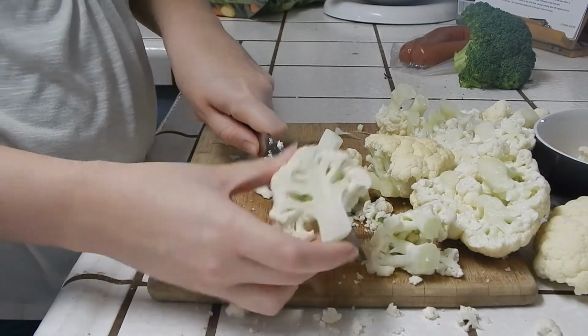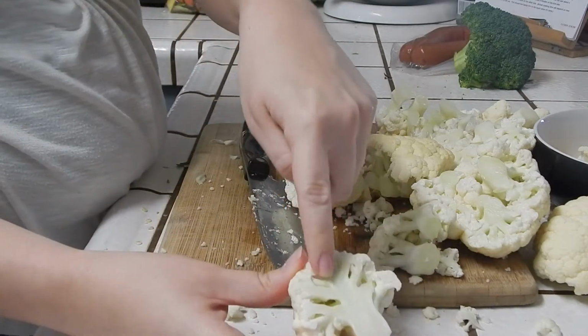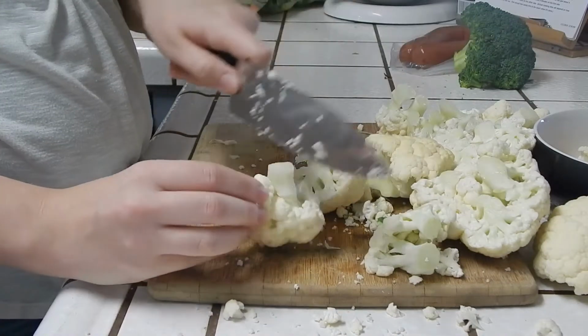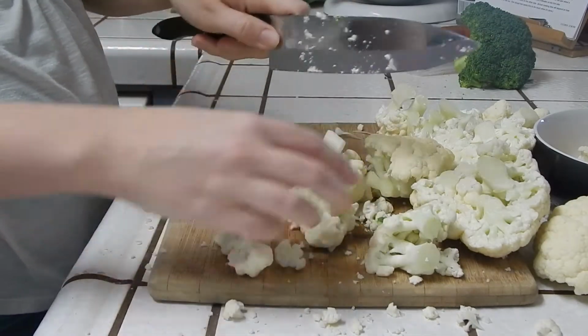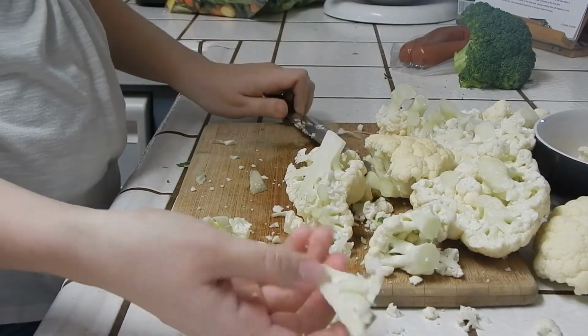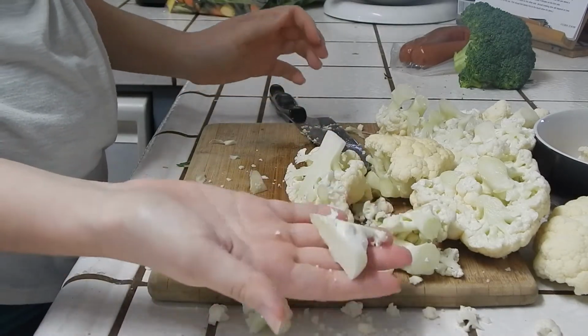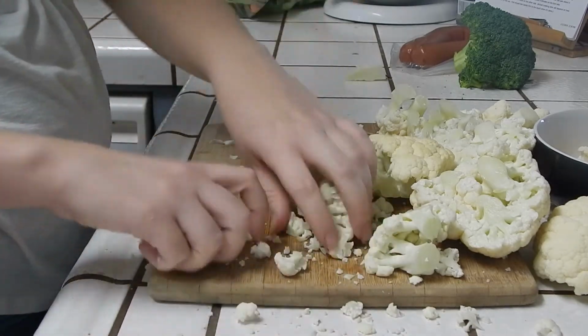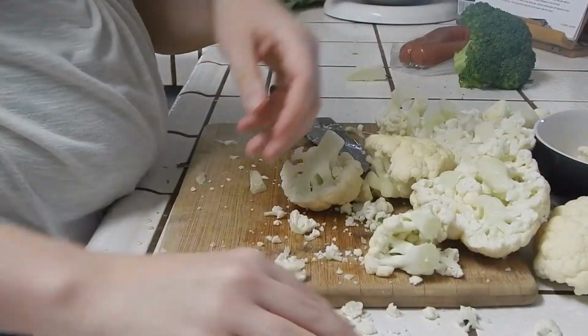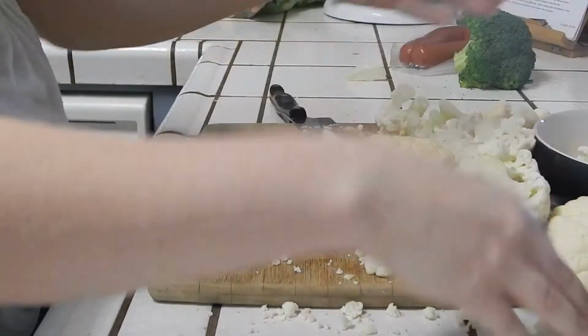And then you can see all the branches almost of the thing. So I'm just going to go in almost through those branches so that I have a big chunk of the stem left over. And then all of these little pieces are ready for my meal.